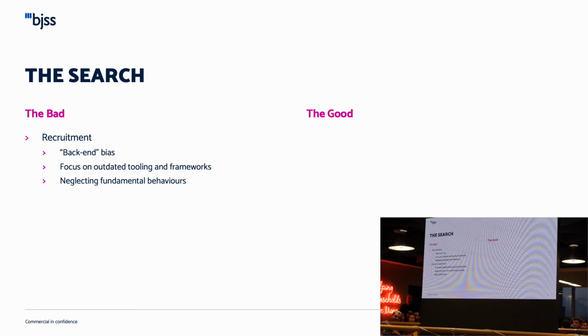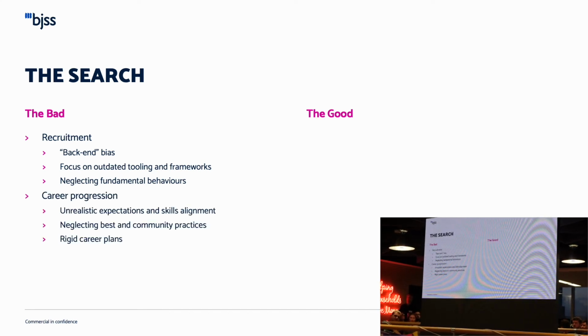And of course, talent isn't just recruited, it's nurtured within companies and boot camps and education systems. And within career progression, that means unrealistic expectations and skills alignment. That means taking poor Sally, a backend developer, and going, you'll be great at front-end development, here you go, without any time or support or leeway to actually learn the differences and learn this front-end expertise required to do the job, and sets developers up for failure.